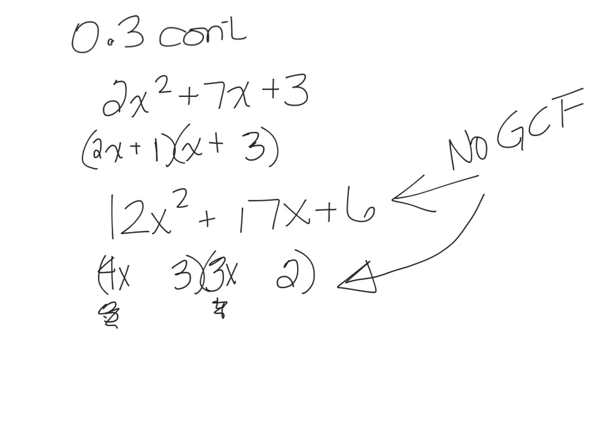I have no idea if my middle term's going to work out yet. I've just picked some numbers and I've put them in order so I don't have GCFs. Now let me try the middle term. Here I have the outer terms make 8, and the inner terms make 9. 8 and 9 make 17. I happen to come across it pretty quickly. It won't always be so quick, so you may end up having to cross them out, erase them, and try again if it didn't work. But I wanted to show you this no GCF trick.